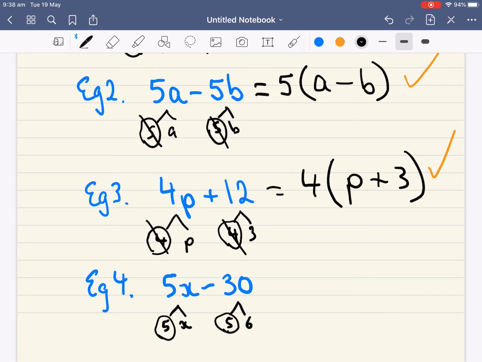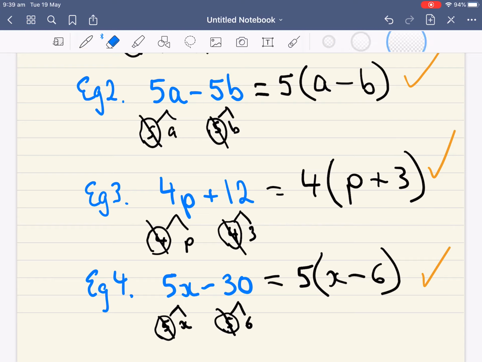We've got this common factor that belongs to both. We can take that common factor out the front, and of course you'll be left with an x. This time we had a minus in the middle, and in the second term, you take that 5 away, because we've already taken it out the front, and you're left with a 6, and that will be your final answer.